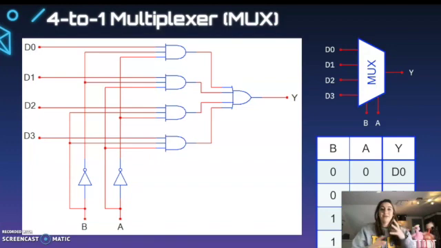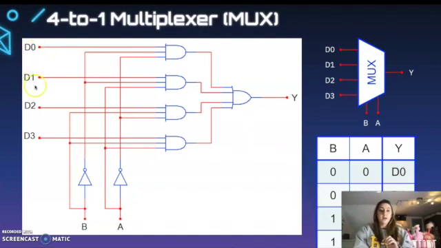This is what's happening inside of that multiplexer. You'll notice that we have our 4 inputs, and then we have B and A. These are our selector channels, and then Y is our final output. It's controlled by these AND gates and a final OR gate and some inverters. So as we have B and A set to 0, it's giving us option 1.